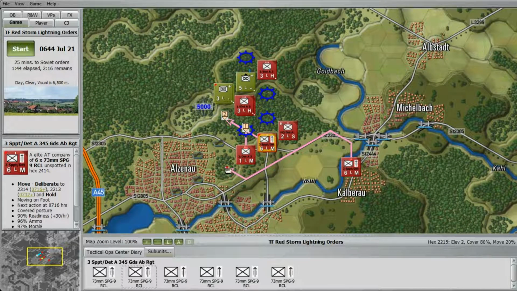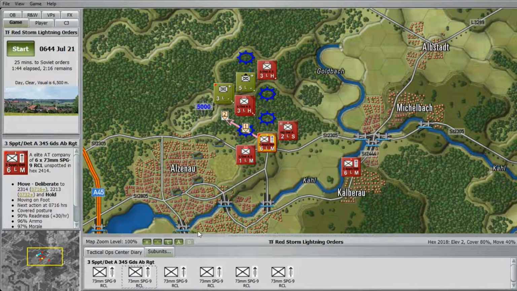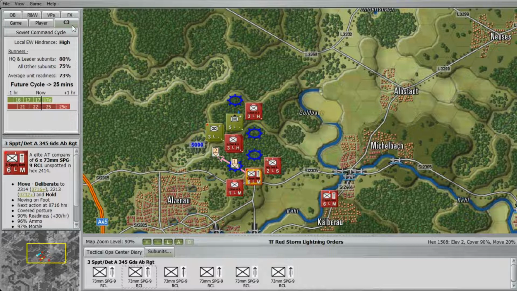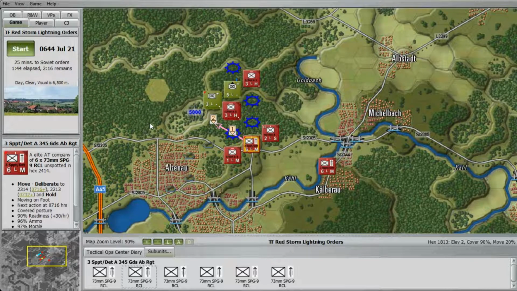This guy's going, yeah. Gives me a good line of sight there. And anything that comes into this hex, he can blast. Okay, so with my order cycle, 25 minutes before I can place another order.